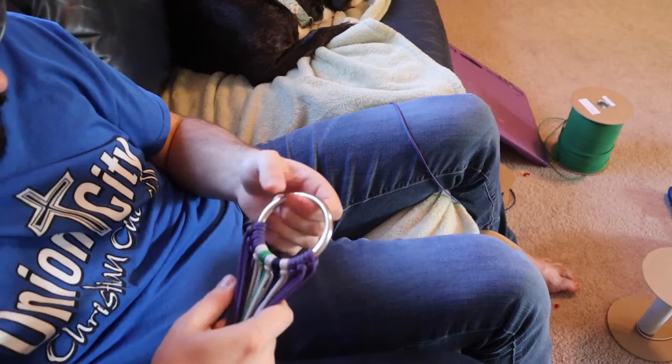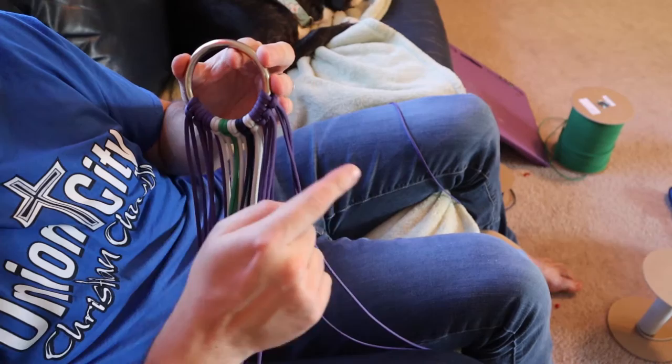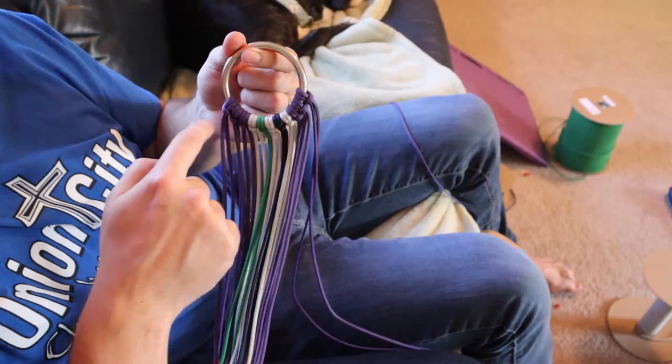But just a quick premise, all of these are gonna stay completely straight. We're gonna put one super long one over here, and then that particular one is just gonna weave back and forth. So each of these that I have are 8 yards long, where the one I'm about to cut out will be 11 yards long, and that one needs to be longer because it's gonna be weaving back and forth. So I'm gonna go ahead and get that going now.